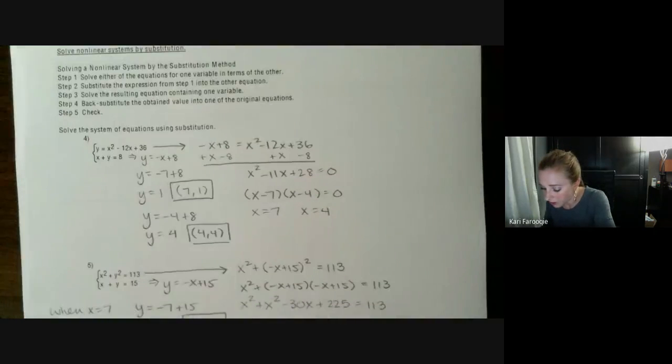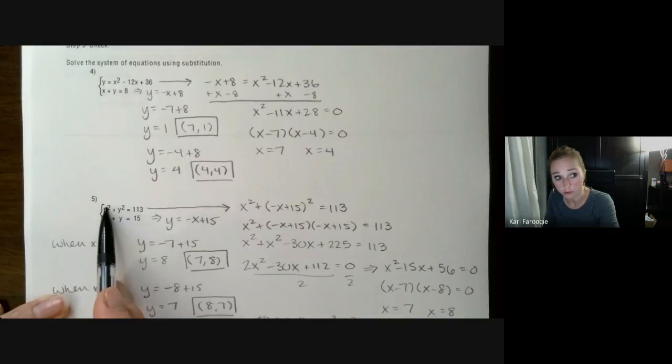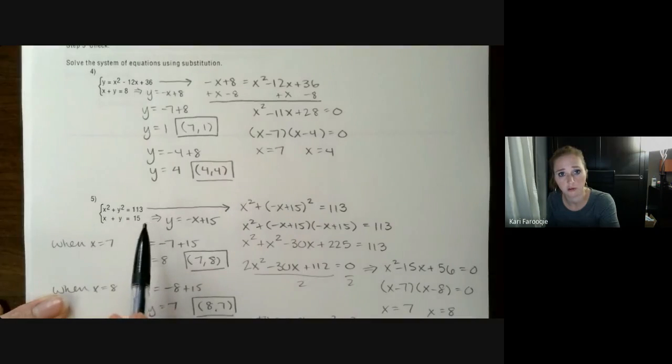With something like number 5, you don't have that. You cannot use the addition method with something like number 5 because if you wanted to add from top to bottom, you would just have x squared plus x. That doesn't help you at all. Y squared plus y. You're just introducing more terms there. So this is not a place where you can use the addition method.